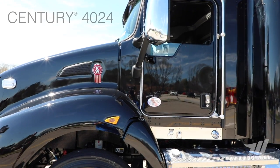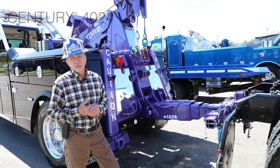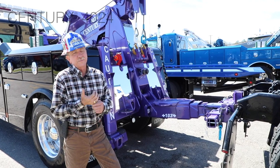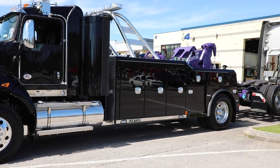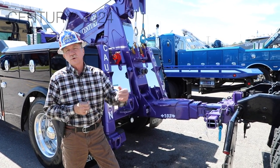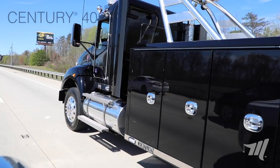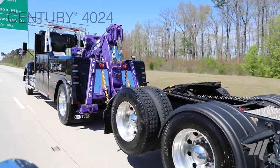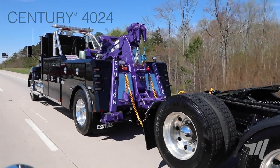This is the Kenworth 440, and we also offer the Peterbilt 348. Unlike the Peterbilt 337 and Kenworth 370s, these 440s and 348s come with a nine-liter motor with 1,250 foot-pounds of torque and up to 380 horsepower. It's a little more expensive than the lighter eight-liter motors, but a lot more torque — therefore a lot more power when you're towing a heavy road tractor or going into that single axle road tractor downtown. Hitting the hills, you don't die. It gives you more power — a little more investment — but able to handle 20,000 to 60,000 pounds, even up to 80,000 if necessary, with the power to climb the hills.